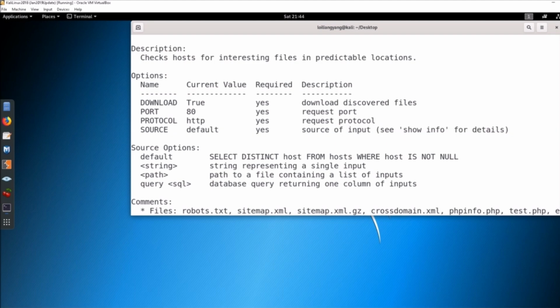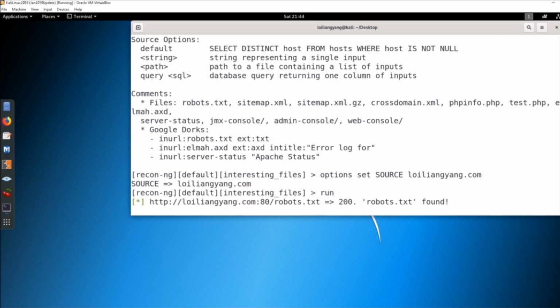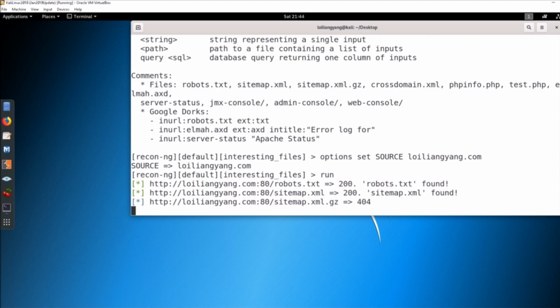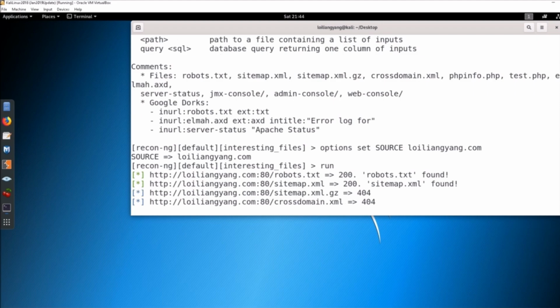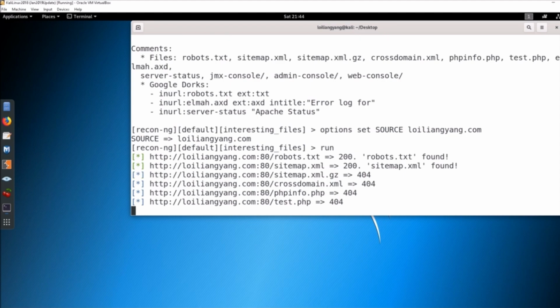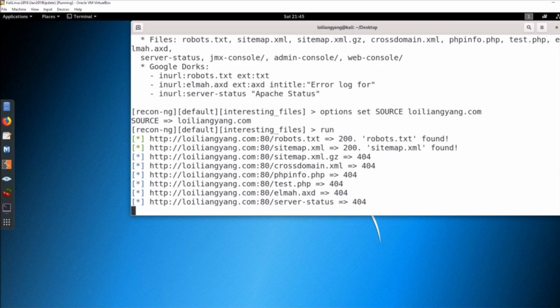In this case, we'll enter the source options, set source as loyliangyang.com, enter run, and we'll try to find out more interesting information about this particular web server. From here we have robots.txt, sitemap.xml, and all this very interesting information that has been crawled from the web server, and we have identified all this key critical data that's going to be very useful in terms of reconnaissance.